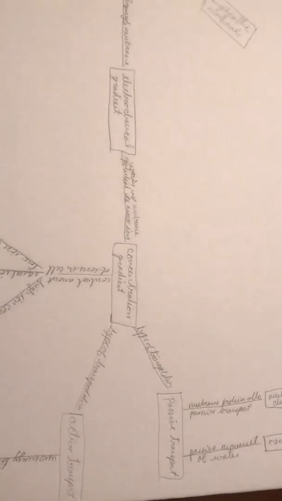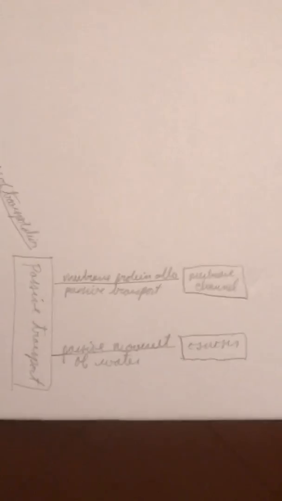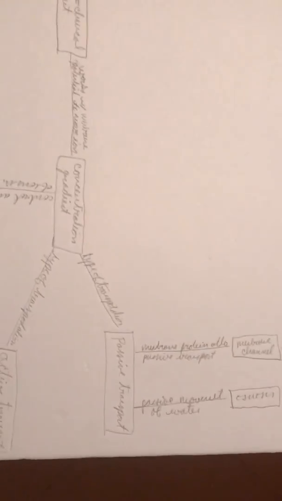Going back to phospholipid bilayers, one major part of a phospholipid bilayer is that it moves ions through the membrane through its electrochemical gradient. This electrochemical gradient works with the membrane potential, which is the concentration gradient, and then there are two types of transportation in which the concentration gradient works. The first being passive transport, which can be done through membrane channels, which allow membrane proteins to passively transport ions and other molecules, as well as through osmosis. Osmosis is the passive transport of water, so those are two passive transport ways in which the concentration gradient works.